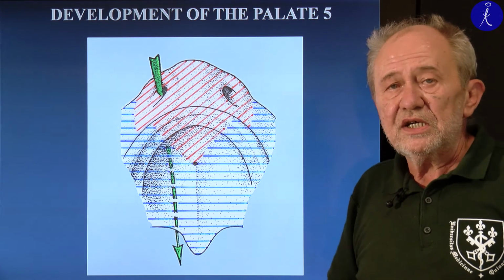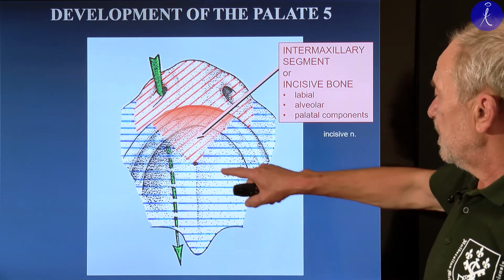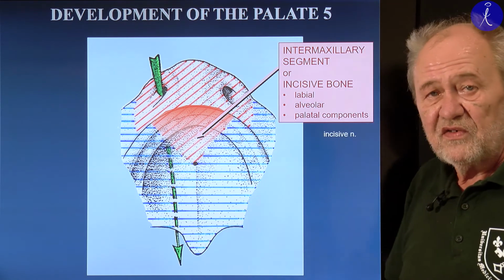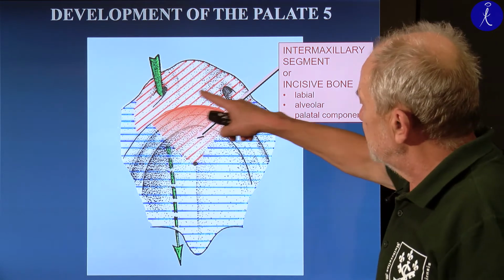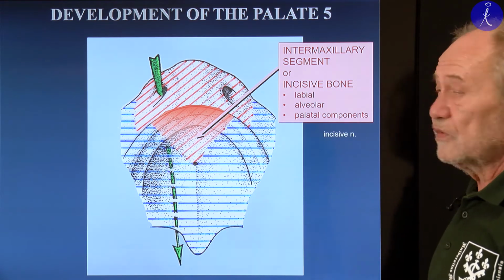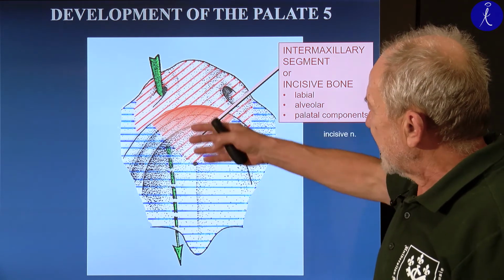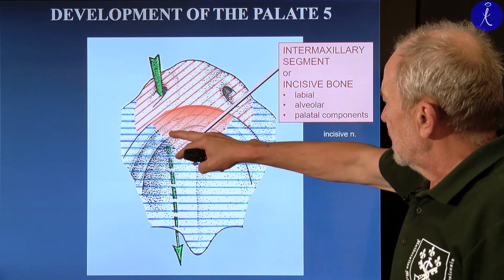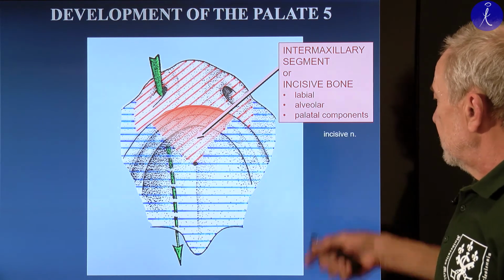One proof is the innervation of the mucous membrane of the palate, for example. Fairly well you remember the position of the incisive foramen, which is now covered by the incisive papilla. Through this foramen, a nerve comes to innervate this anterior part of the palate. This nerve is the incisive nerve, the same name as the foramen. And this segment has got three different components, as I mentioned before: the labial, the alveolar, and the palatal components. So these are innervated by the same nerve.